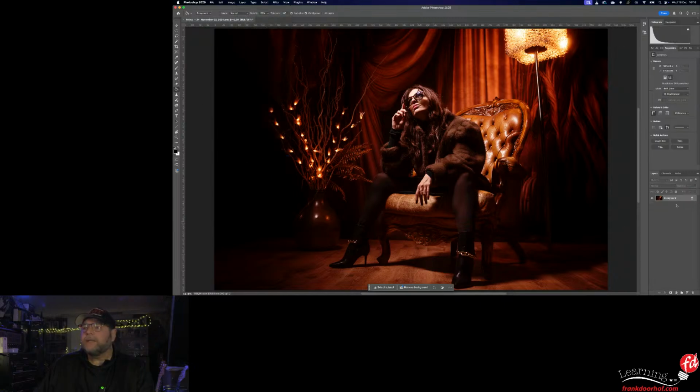And finally, let's create a background copy. And let's go for our dodge tool. Put it on highlights, 39%, and just slightly go over everything that you want to pop out. And of course also you can use your backdrop.